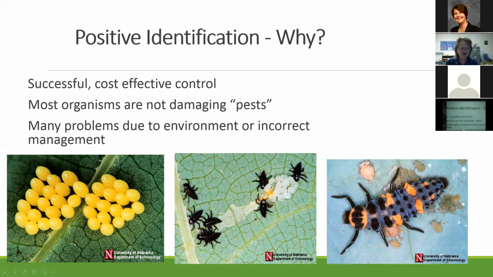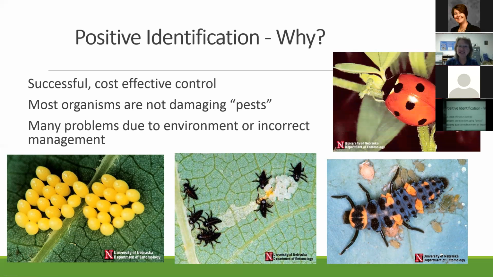Now this one's a little more interesting. And hey, that's very colorful. And what's it doing to those aphids? Most of you maybe even know what this is already. But again, it's a lady beetle. So it's a beneficial. So we need to positively identify things too, so we can especially protect our pollinators, protect our beneficials, and not accidentally control them.